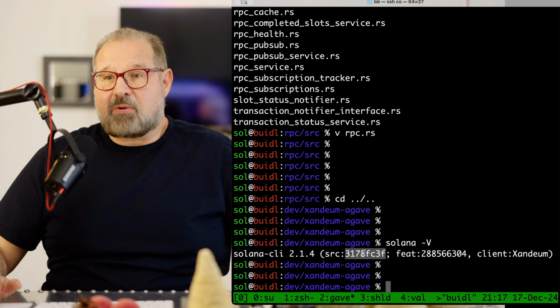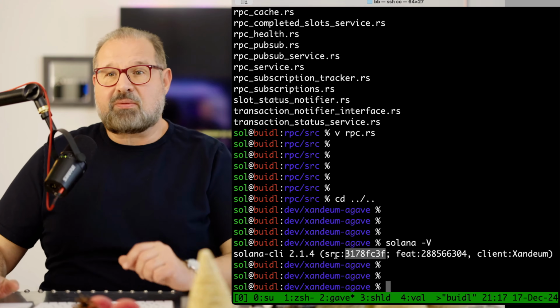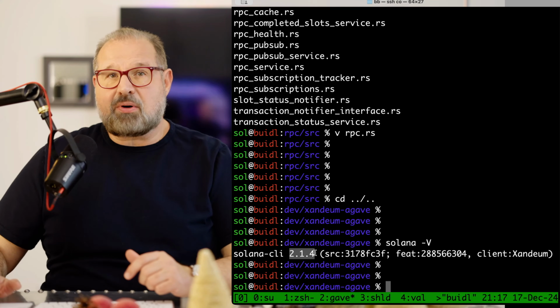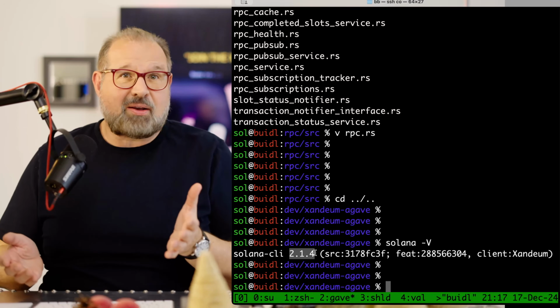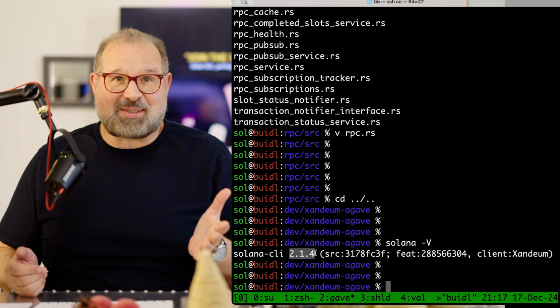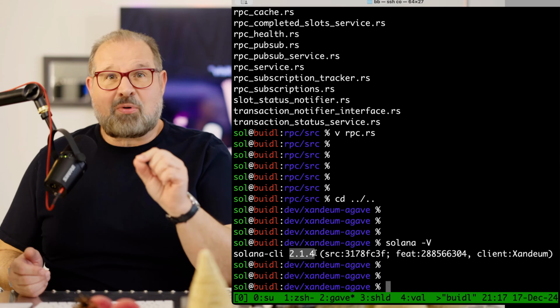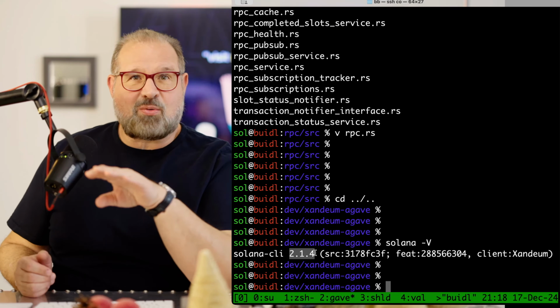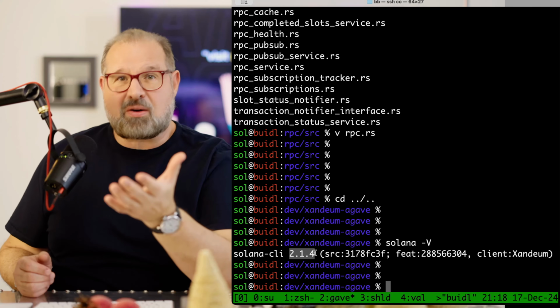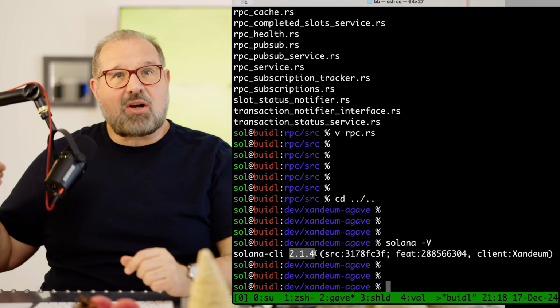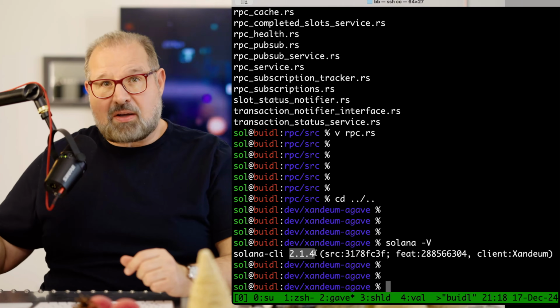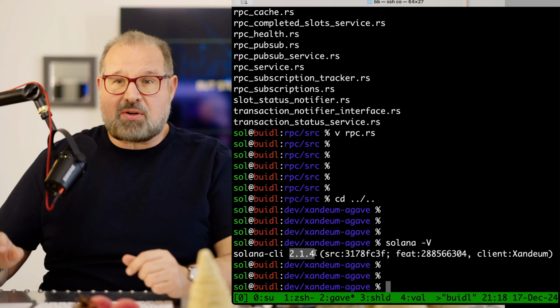But for the SRC, that's important, right? This version is important because we're moving with the Solana, the Agave releases, right? Because that is super important. We can't just use this 2.1.4 and then do our work on that forever. We need to rebase our work on each and every new release of the Agave validator that's coming out.